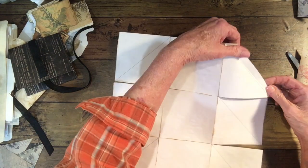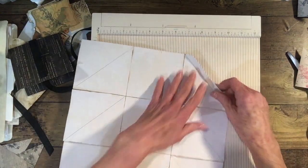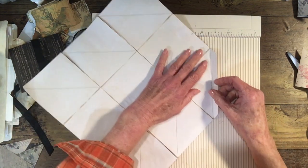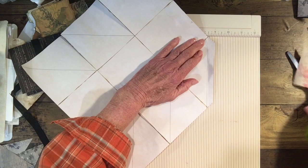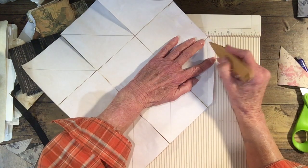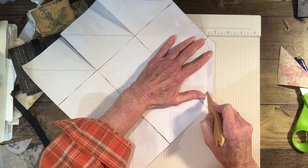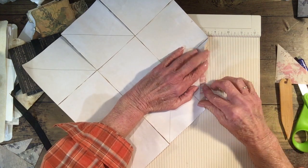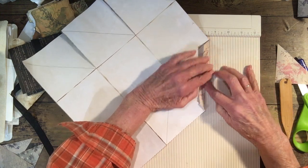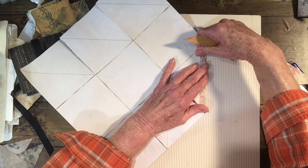Oh, and this is the other thing too. You may want to score these diagonals. Let's see if I can do that. I'm not quite sure. Only because when I go to fold them, if they're not pretty accurate, then they don't line up as well. It still seems like it's too big there.